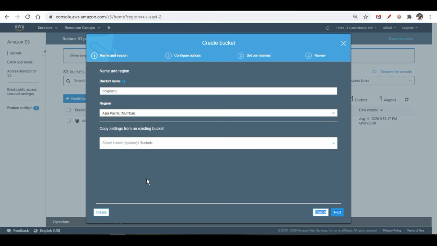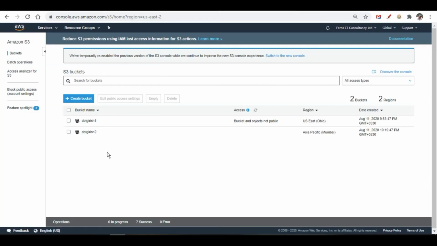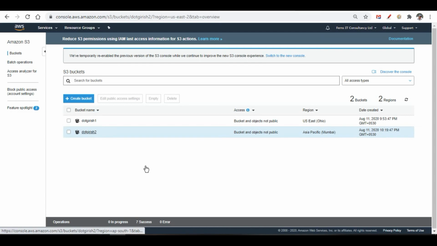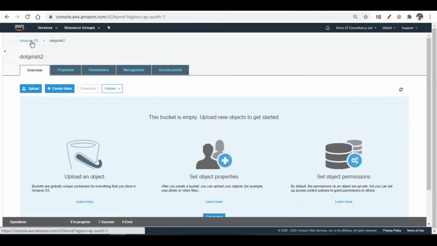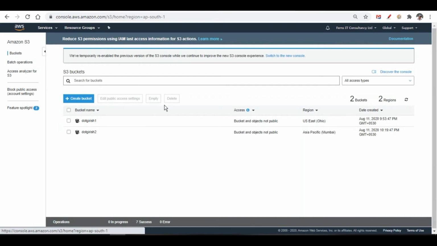So let's make sure that this newly created bucket is really empty. Yeah, there is nothing here. So let me go back, and now let's see how we do replication.